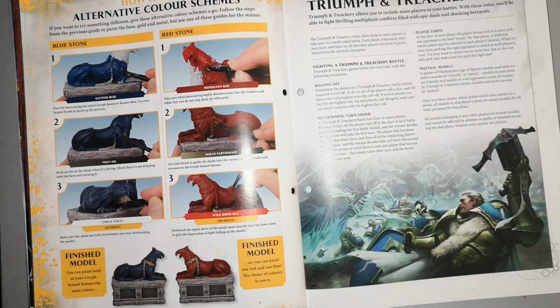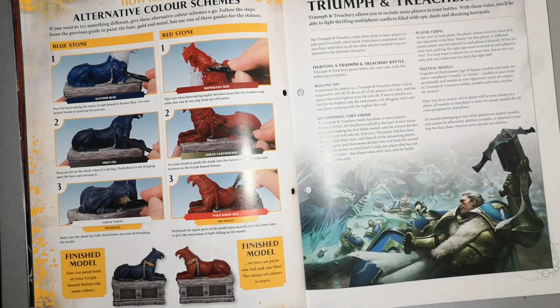Mid-Stratum Grey to get your fine highlights. But you can have a lot of fun with it. There's a lot of scope that you can do with these statues, entirely up to you how you want to do it, but there are many different ways. Enjoy painting.